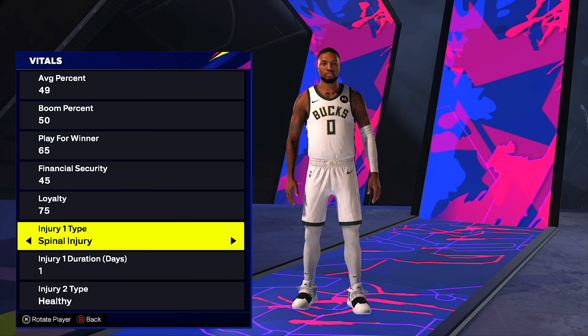Let's try something else out. We've been driving a lot to the basket. Let's see what happens if we gave Damian Lillard a broken arm and just took a bunch of jump shots with him.